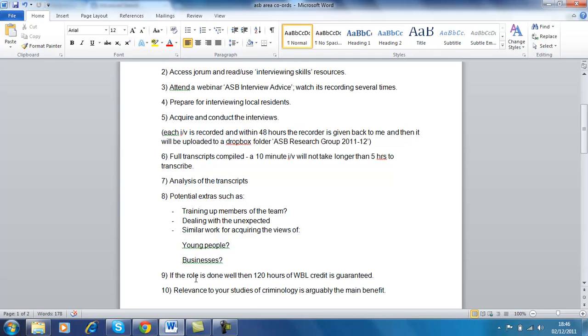Finally, the final point, it's not really a rule, but like I say, I wanted to round it up to 10. If you do get involved, and I hope you do, yes, it will benefit you in terms of you'll get your hours for Wibble, and it will benefit your CV, but I've got to say that I think this has got to be the main benefit, in that it really will help you to understand how criminological knowledge is produced, and as I say, hopefully that will be the main reason why you want to get involved.